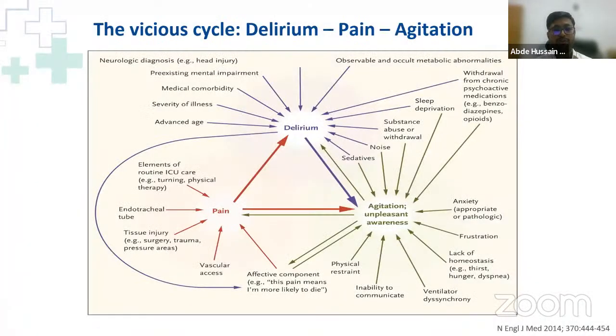So the vicious cycle, then coming to the next part is the vicious cycle: the delirium, pain, and agitation. So we see all those medications, all those complications. We have mechanical ventilator, we have the venous access, so many procedures that are undertaken on these patients, and they're bound to cause pain to this patient. Now, this pain is unbearable and can further set in delirium or agitation. Plus, there are other factors that can further worsen the delirium or aggravate the agitation that occurs. And this leads to further complications such as a longer time for weaning from the ventilator, increased ICU length of stay.